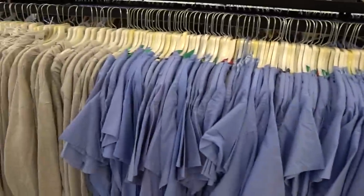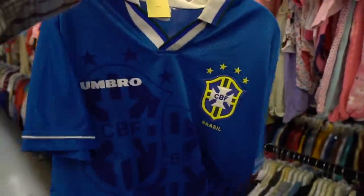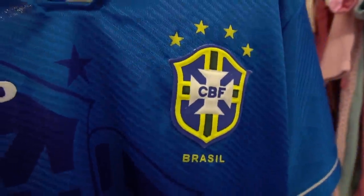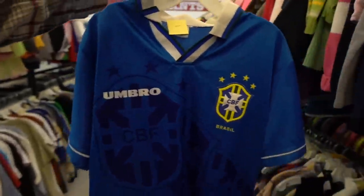What on earth? Bro, we got hella scrubs. All my nurses, hair technicians, anybody of that nature — come through and grab a scrub. Holy Aunt Jemima. Lord baby, this is crazy. You have the Ronaldo — the dude with the weird patch in the front of his head. Vintage Umbro, Brasile seal jersey. Blue color scheme. So clean. CBF. Let's get it.